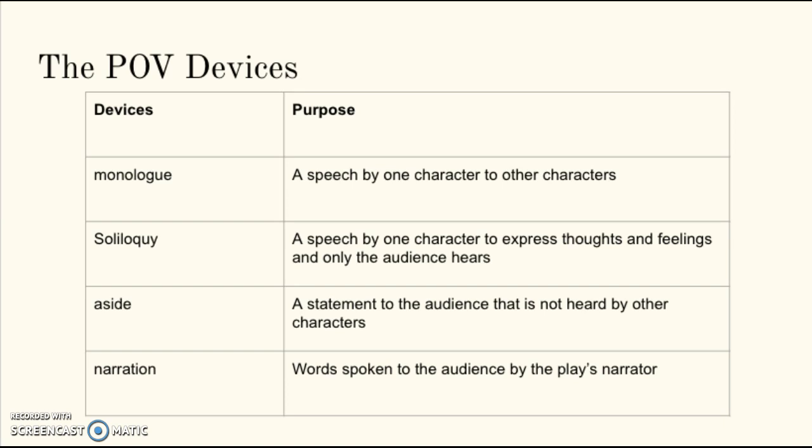An aside is a statement or a brief bit of talking that the audience can hear but is not heard by other characters. It can be said directly to the audience. It might not be said directly to the audience, but it is meant for the audience to hear and not the other characters. So other characters are present during an aside, but they don't hear the character say the aside. The audience does.